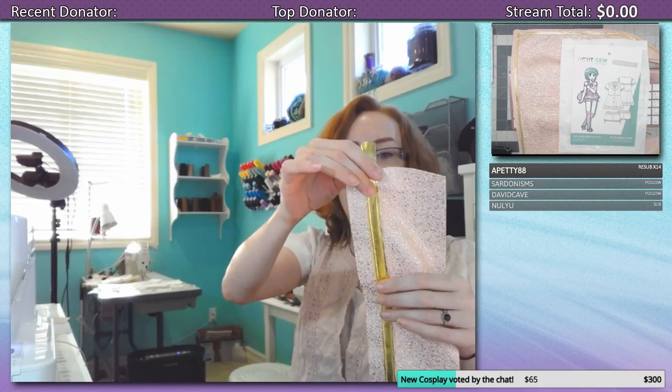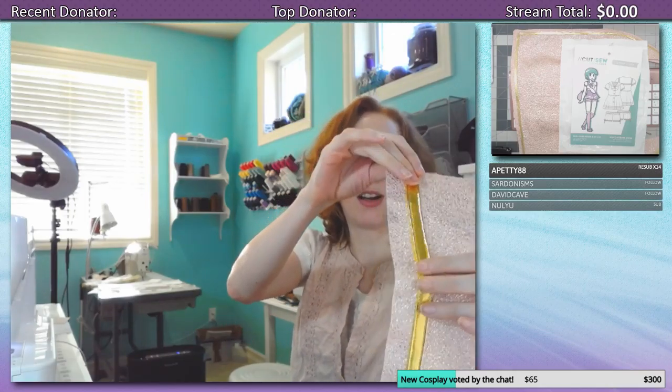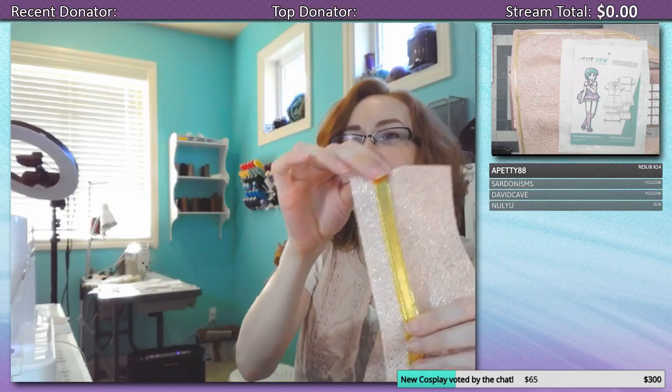So I've done a little bit of work between streams. Not a lot. I'm going to wrap this step up, but I started it in my off-stream time. Wow, that looks super yellow. It looks super yellow on camera now that I'm holding it up, even way more so than it looks in person.